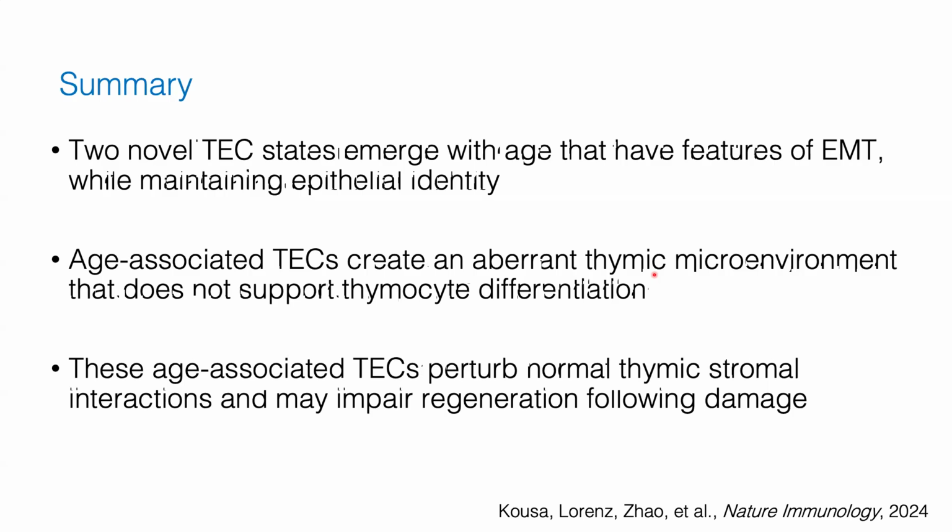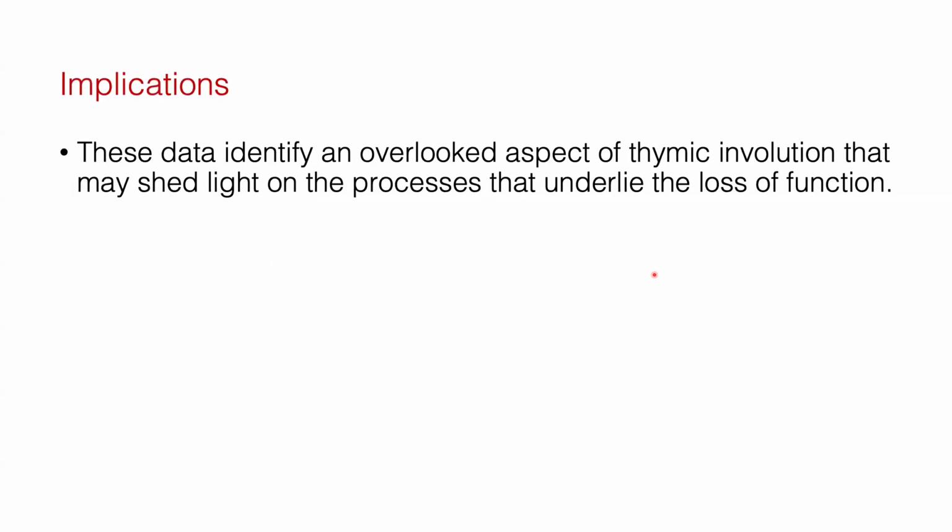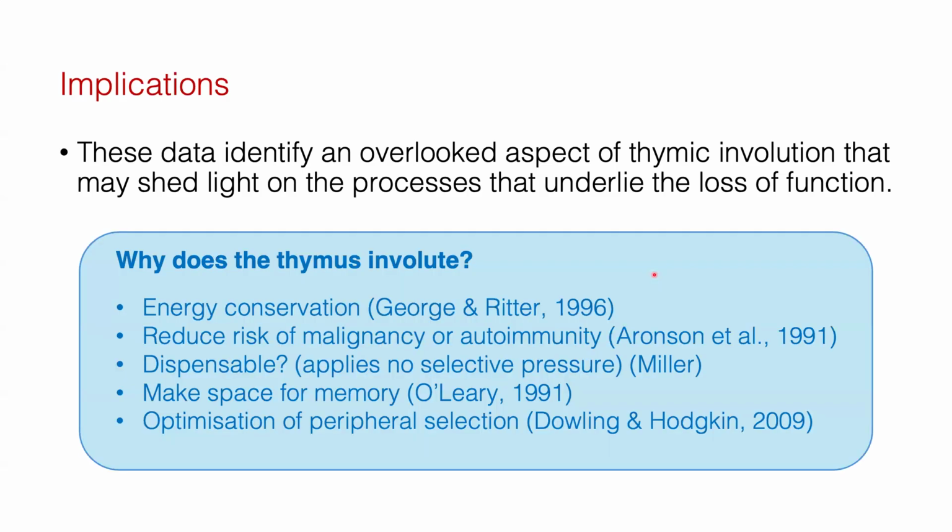If you'd like more, we recently published this study. There's a lot more data in these papers, but these are the key messages. And some of the implications are that, well, first of all, it identifies a previously overlooked aspect of thymic involution that may shed light on the processes that underlie the loss of function in the thymus.